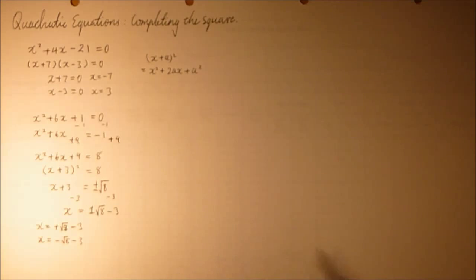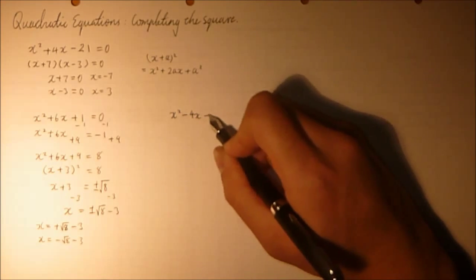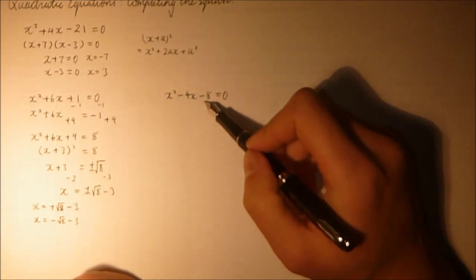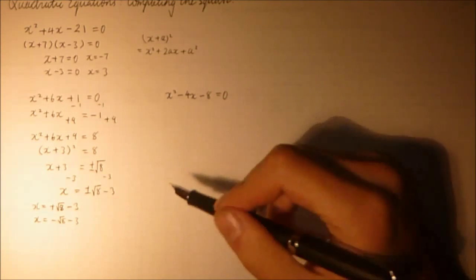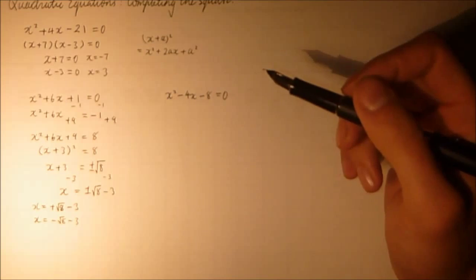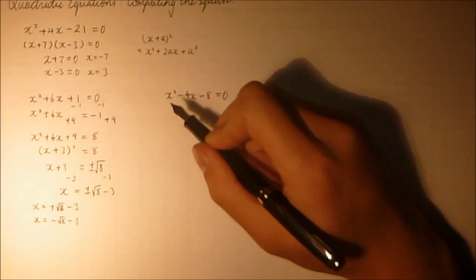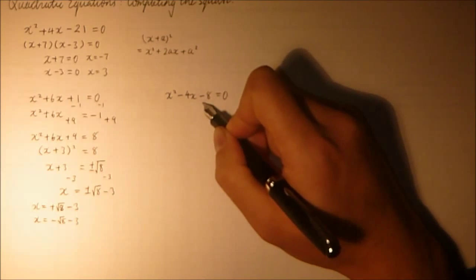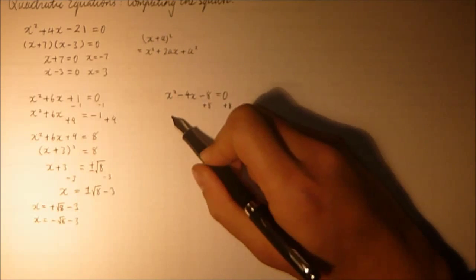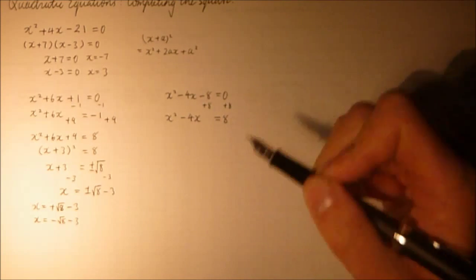Okay, next example. Along the same vein, we have x squared minus 4x minus 8 equals 0. Once again, the problem here is that there's nothing coming out of minus 8 that you can manipulate enough to produce a minus 4. So we have to use the completing the square method again. So firstly, we have to move the negative 8 to the other side. So we add positive 8 to both sides, and we have x squared minus 4x equals 8.